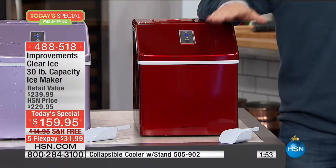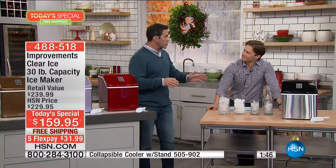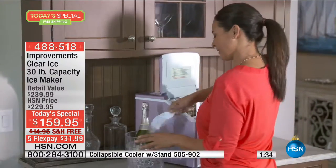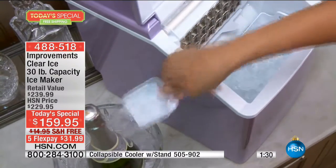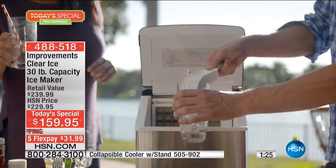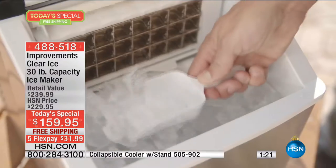This is so easy to use. The vacation rentals people are getting now — it's not just hotels anymore. People invite a couple families to a two, three, four-bedroom beach house. You can now bring this and get the party going. Nobody has to leave the party to go get ice, and chances are those parties that need more ice — nobody has any business getting in the car.